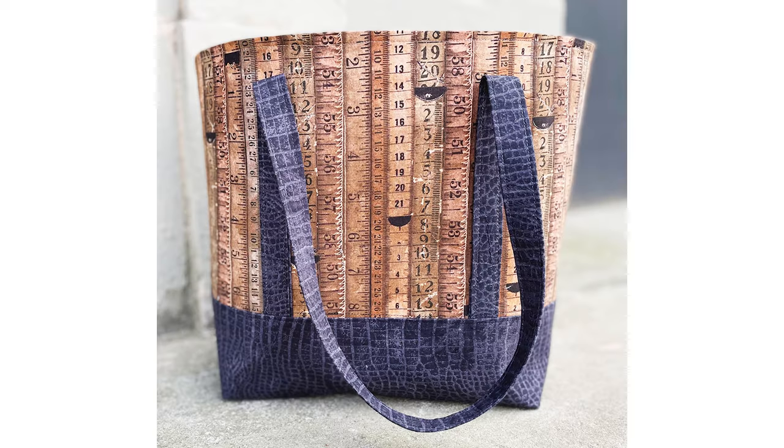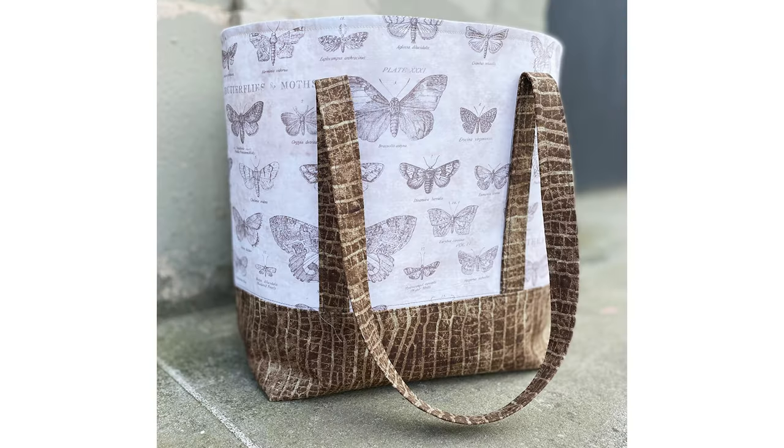There were still colors of the worn croc we didn't use yet — like a teal maroon one that we felt just didn't coordinate with the Tim Holtz we had available, but that might be your color. If you are a bag maker, you can get it, make it, and have it look high end without the big price, because it's much less expensive than cork, actual leather, or pleather. Let's watch the replay and make some Tourist Totes — they're so fun, make great gifts, and you can fit absolutely everything in them.